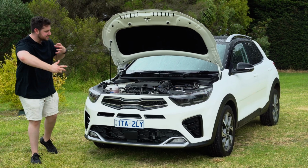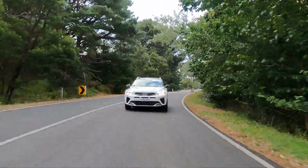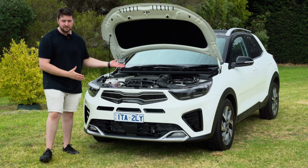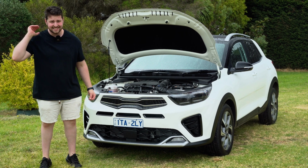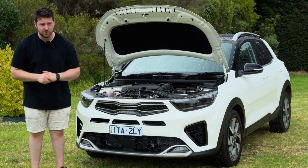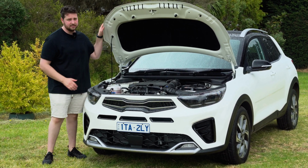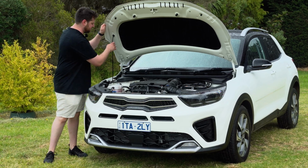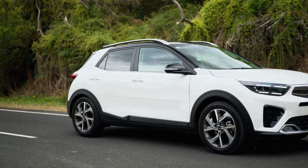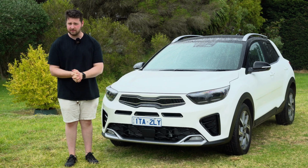Honestly though, this thing looks extremely powerful when you compare it to the Sport and S, both of which come with a 1.4 litre 4-cylinder petrol engine, which puts out the same 74 kilowatts of power, but at 6,000 RPM. That means the engine is like screaming at you, and 133 Newton meters of torque. So yeah, if you're gonna get a Stonic, you'd be doing yourself a favor if you get one of these, Jacob. But unfortunately, this thing comes with a different transmission, a 7-speed dry dual clutch, and it's a horrible pairing. Jacob, let's launch it.